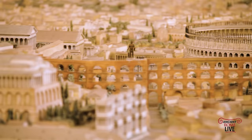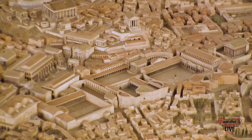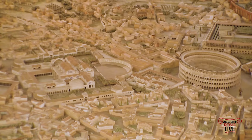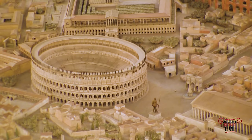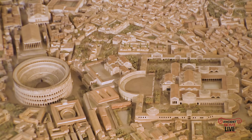Behind it is the aqueduct line of the Aqua Claudia, the Colosseum, and the Colossus. Here's a great view of the Imperial Fora as well as the Roman Forum — the core of the ancient city — with a lot of attention drawn to this area, all lined with porticoes. Here's a view of the Colosseum, the Baths of Titus, and the Baths of Trajan. The Temple of Venus and Rome overlooks the Colosseum. Then the Baths of Trajan, the Baths of Titus, and the four gladiatorial schools — the real standout being the Ludus Magnus.